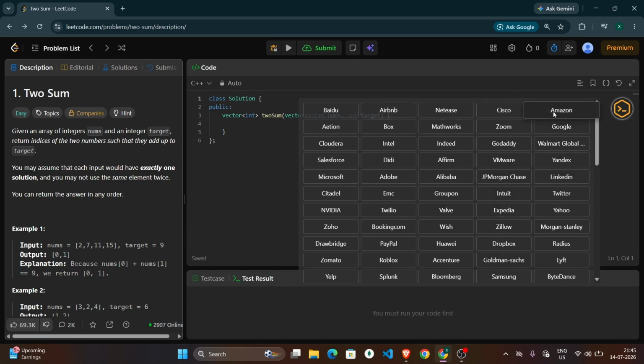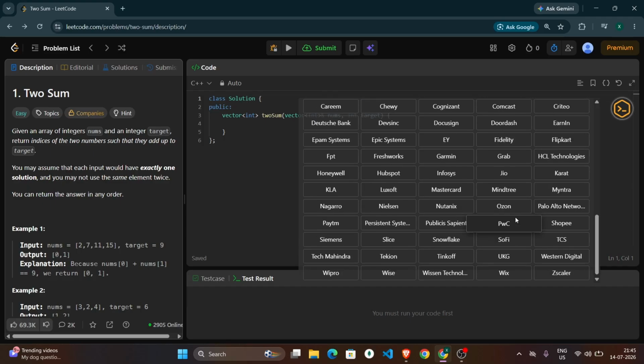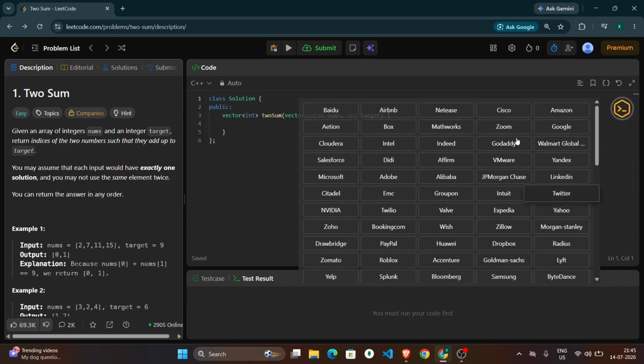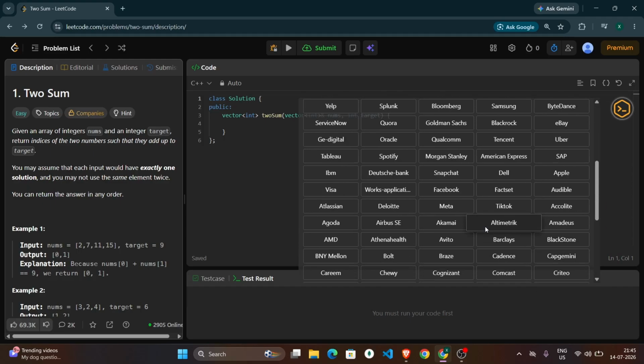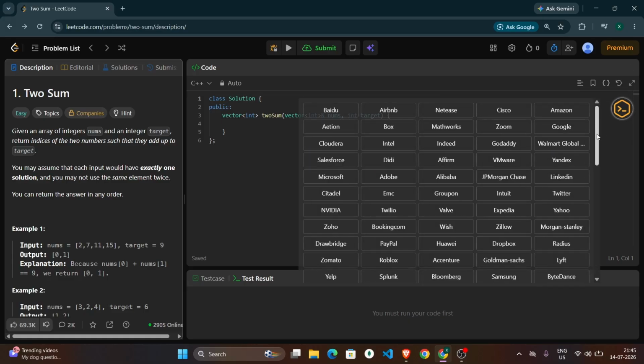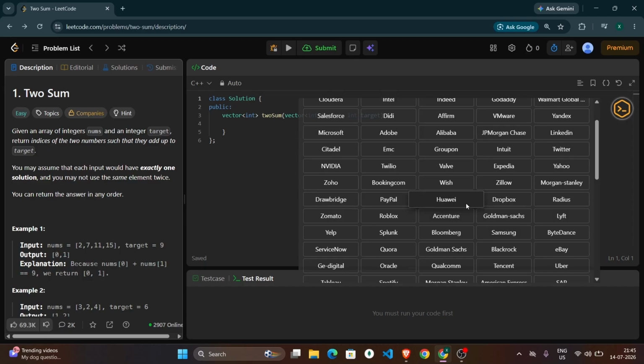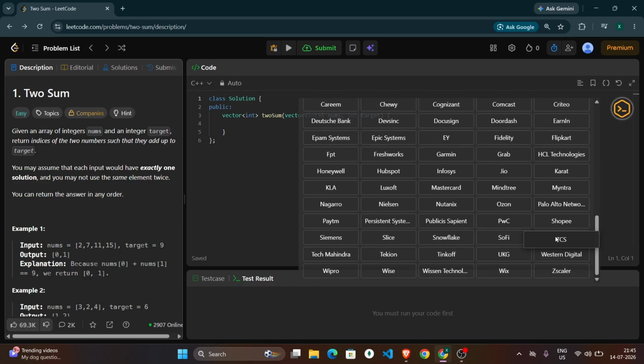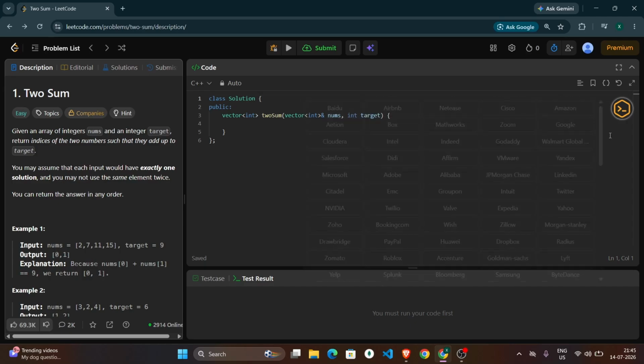Some of the big names are here also: Amazon, Google, Zoom, Indeed, GoDaddy, Alibaba, Adobe, Microsoft, Nvidia, Zoho, PayPal. Almost 4 rows of this screen size of company names, almost a hundred plus companies.